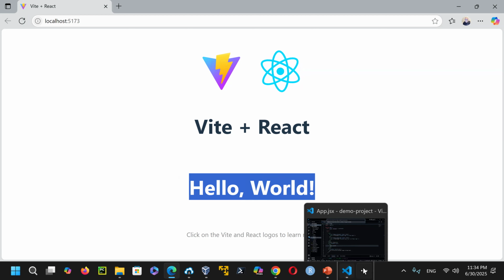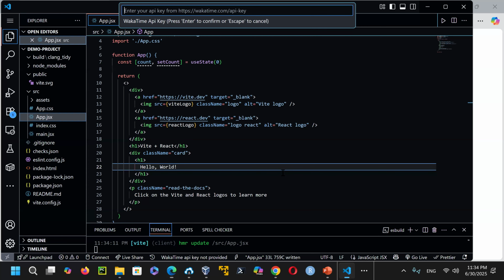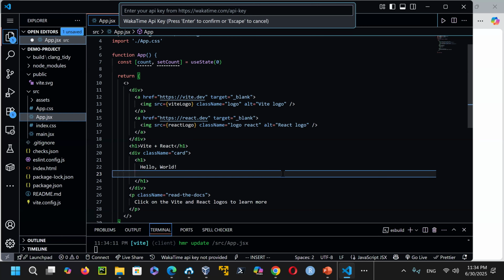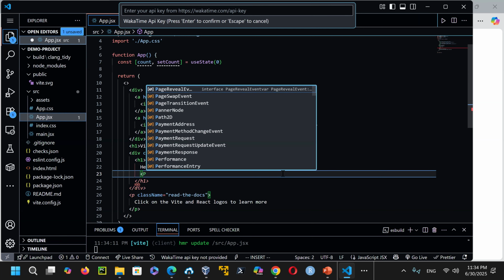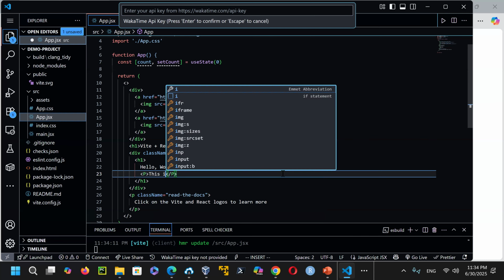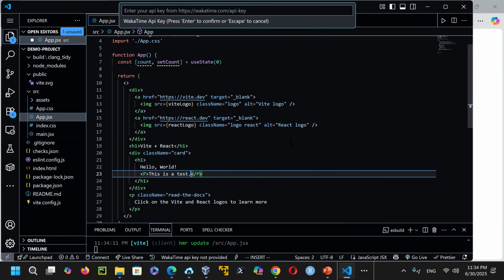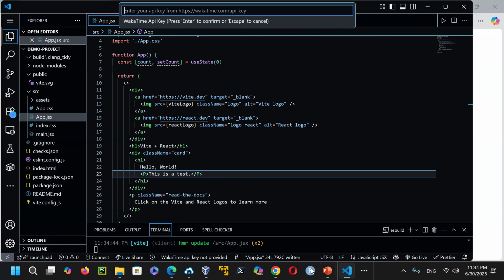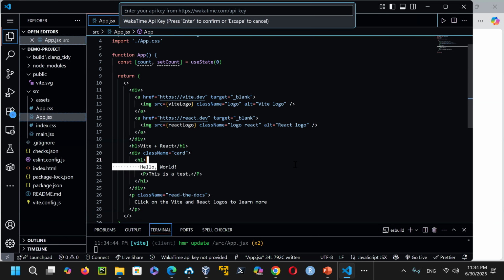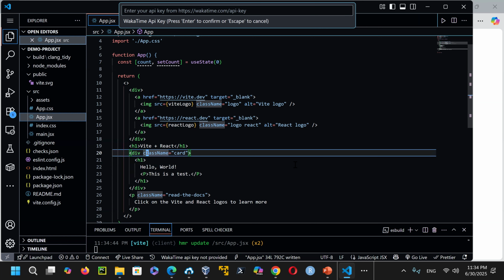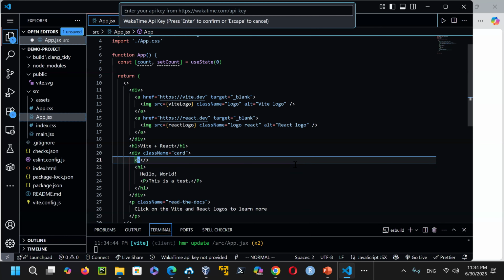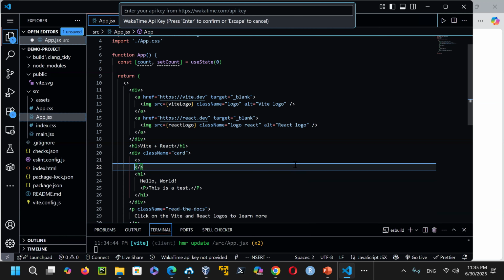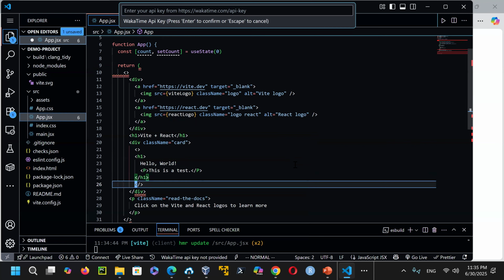As soon as you make the change, notice I go here and change the hello world, and I just add another one, say, let's see, a paragraph, and then I say this is a test, and then save it, W, and let's see, the paragraph shows up. No, it did not show up because now I have two components inside here, so I have to do this inside a fragment kind of thing, and then add this one inside here.